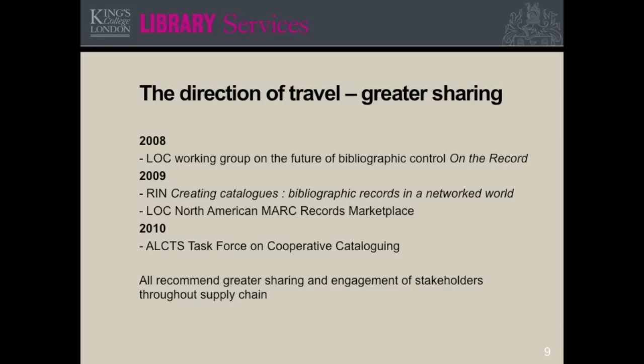And I think one thing I'd like to emphasise is that shared cataloguing, and really what we're talking about in this RLUK report, is gaining momentum throughout the sector and internationally. So there's a direction of travel which is saying we need to do more sharing. We're doing some really great stuff. We're very organised, probably compared to many other organisations and sectors of activity, certainly in HE and possibly beyond. But we need to do more if we're going to succeed.